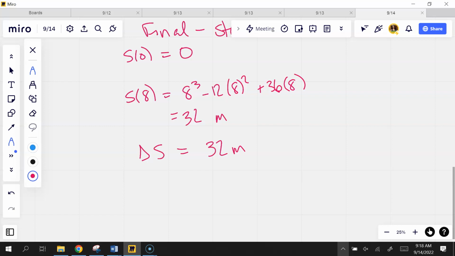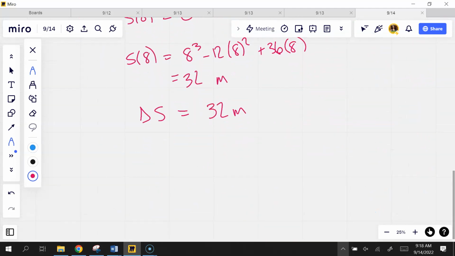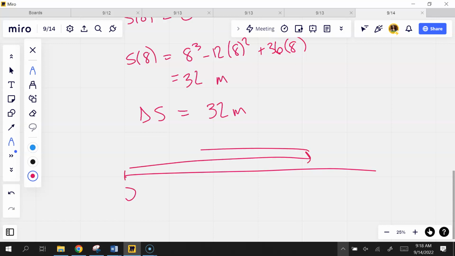So we're going to skip F for the time being. Diagram to illustrate the motion of the particle. That's what we did here. Or you could say, well, he starts out at 0, he moves this way, and then he moves this way, and then he moves back this way. We will get more in depth with that a little bit later on.